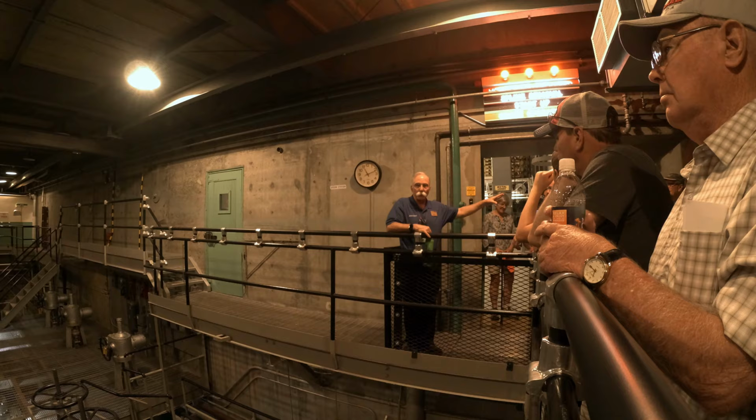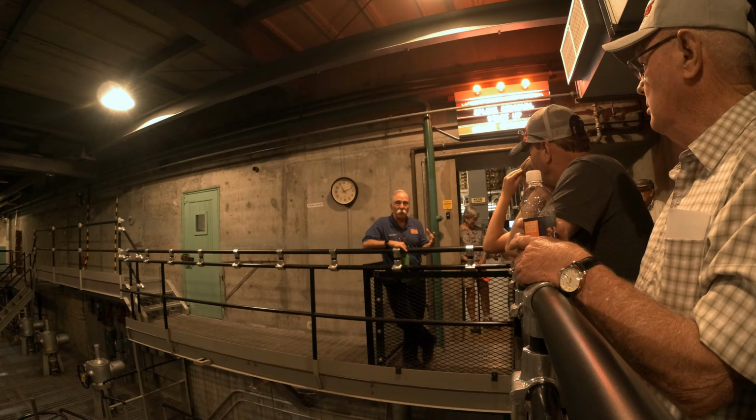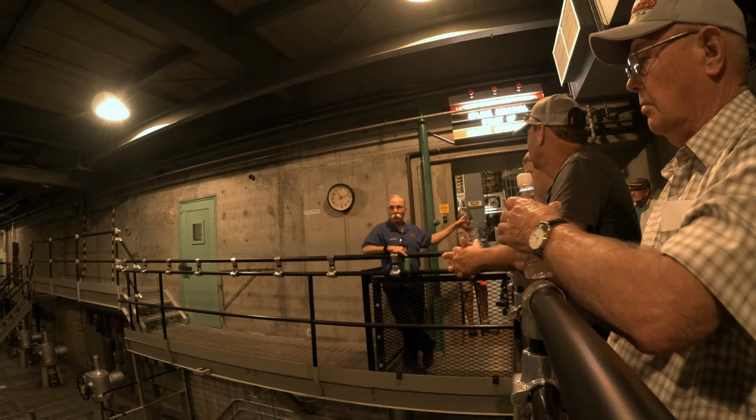The first two fans, the steam driven, they built a steam plant here at B Reactor. So if you look at our model, you'll see a steam plant. And it was coal-fired, so they brought in coal, they burned the coal, boiled water, and they made steam. Now that building had its own little small electric turbine, so it could run itself. So it didn't need power from off-site to run. So those fans were completely redundant in their ability to keep this building negative.